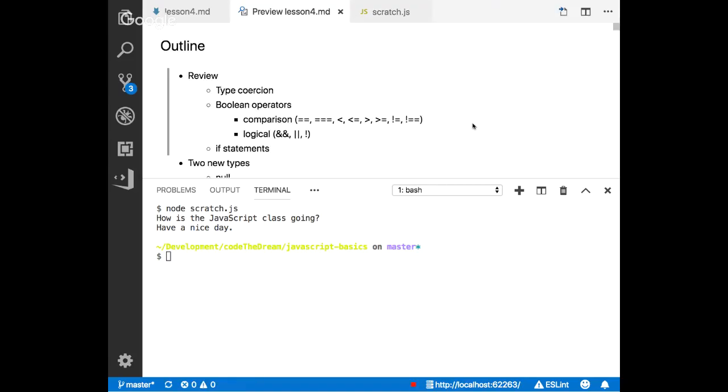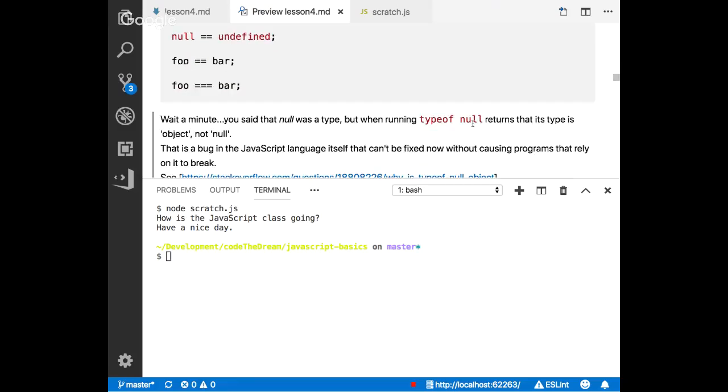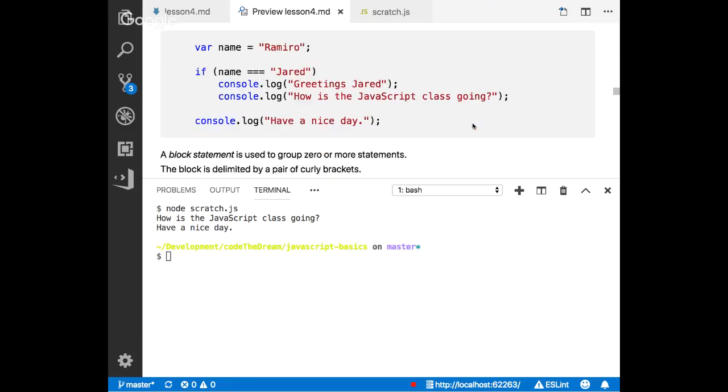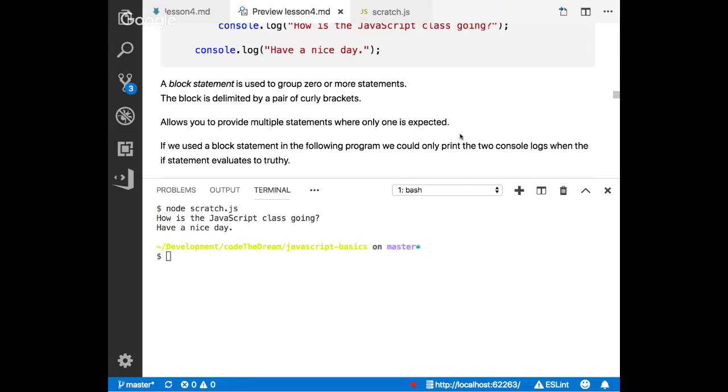And that's where having the concept of a block statement is important, because a block statement is used to group 0 or more statements together. The block is delimited by a pair of curly braces, and it allows you to provide multiple statements where only one is expected. So it lets you group statements in that way.